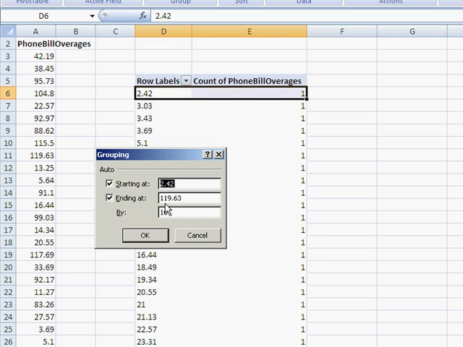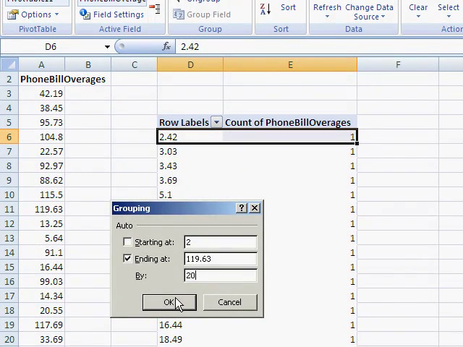Now, I don't particularly like to have my cells starting at such odd numbers, so I'll usually go back here and simply start at something just smaller than the lowest number, and then I have to decide how large a bin I want. Now, to do this, you can use the formula in the book, which says that you take the range of the data and divide by the number of desired bins. Well, if you looked, we had a range of about 118. I'm going to divide that into bins of roughly 20. I can either put an ending value up there or leave it alone.